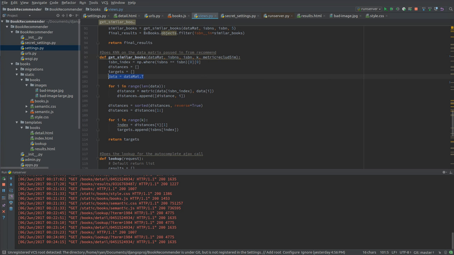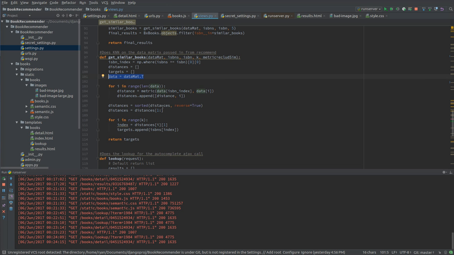It transposes the data matrix and then loops through it and calculates the distances between the vector for 1984 versus all of the other vectors stored in that matrix, and then appends this to the distances list here.